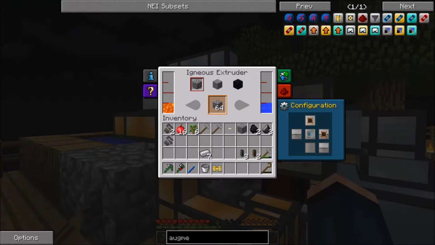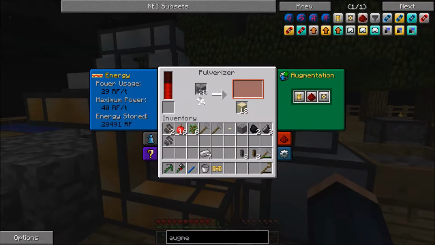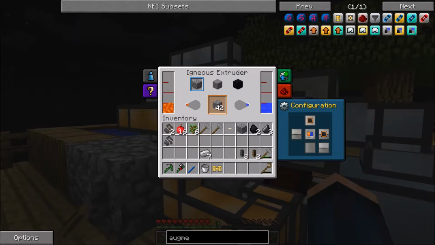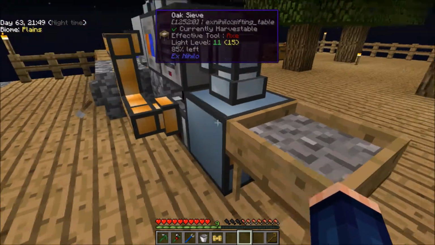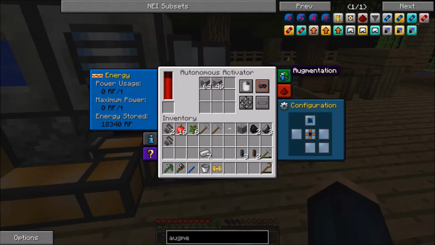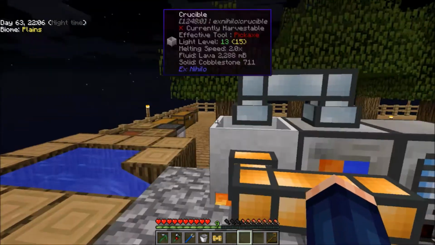Why'd he stop outputting? Oh. Oops. Turn off the input. Well, if anything, he'll get this guy filled up. We can figure out what's going on, guys. Turn it off right now. That way it'll stop eventually. It'll fill up full of gravel here.